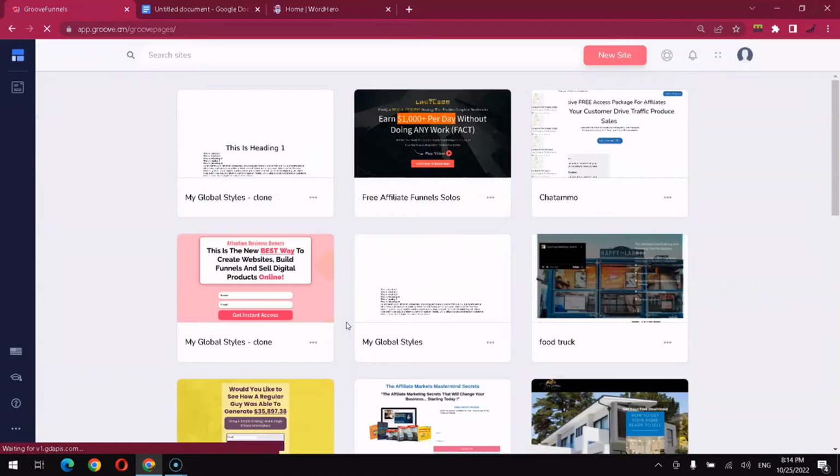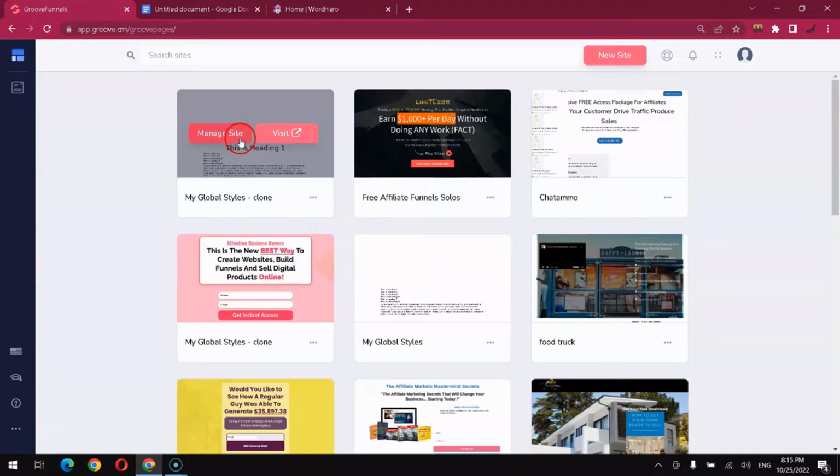The concept of our sales funnel is direct response. So what is the concept of this? We don't want the visitor to scroll down and see the rest of the content. We want everything to be shown in the first section or two. So that's what we are going to do in this sales funnel.